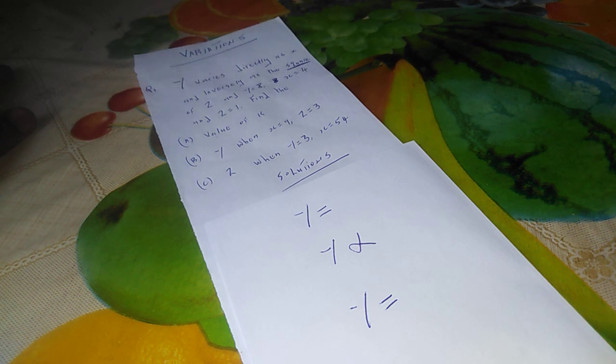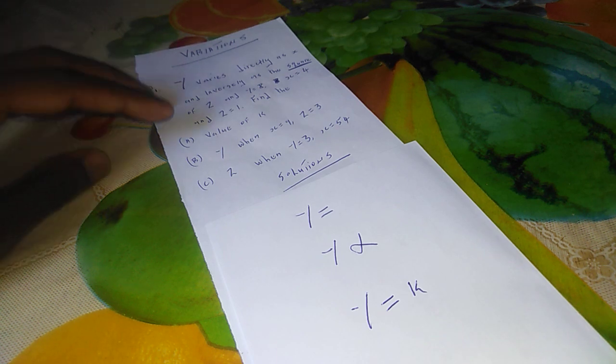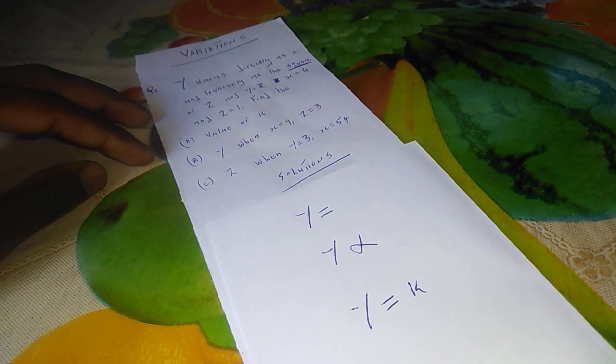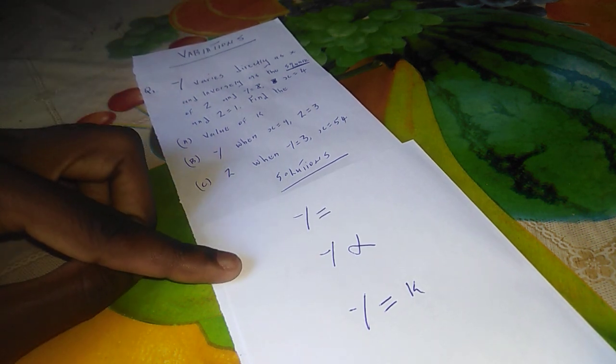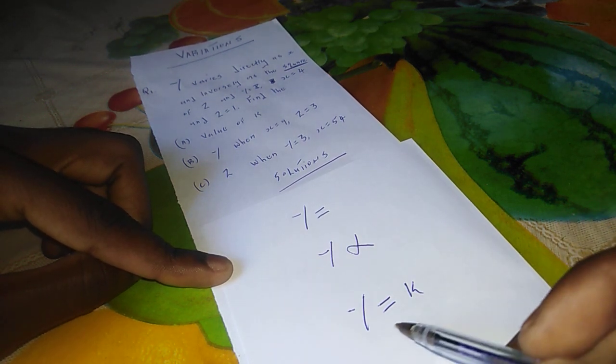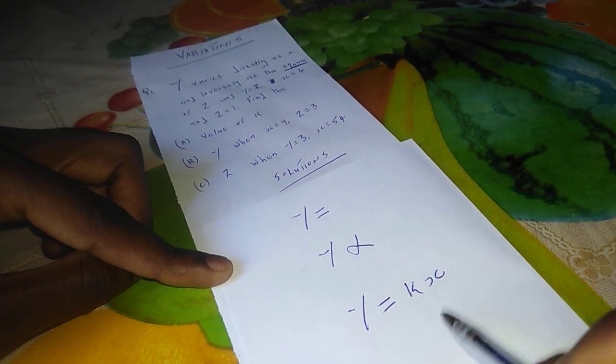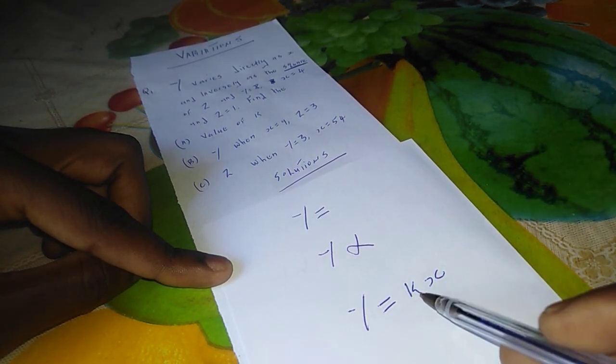Under variations, there is a letter that is constant. That letter is k. k is always constant, whether it has been mentioned in the statement or not. You have to know that it's there. Whether it's visible or not visible, it's existing. So y varies directly as k and as x. k has not been mentioned in the statement, but I had to include it in the formula.